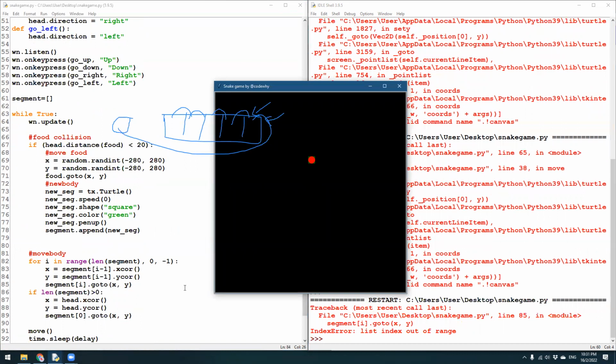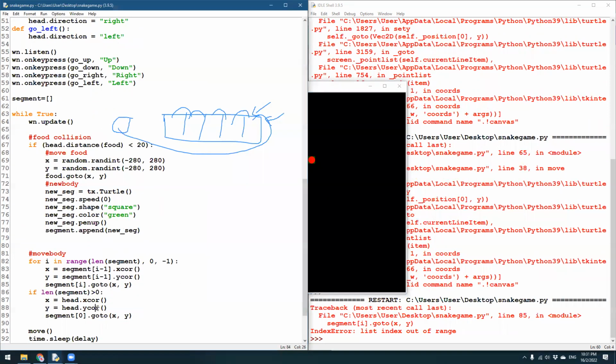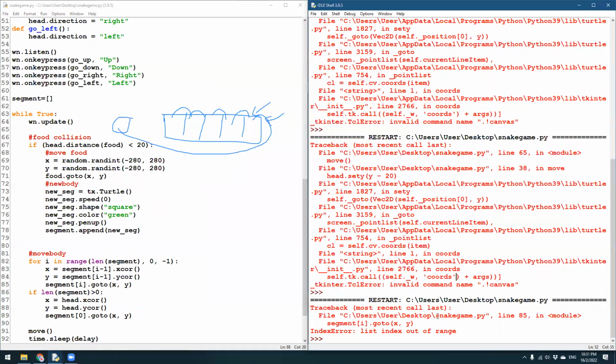Okay, it stops. For i in range len segment, seems that I made a mistake, line 85.